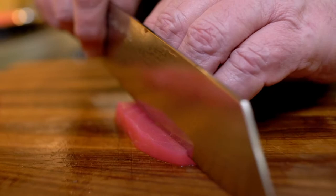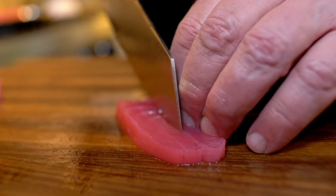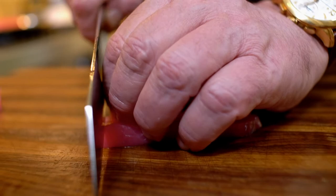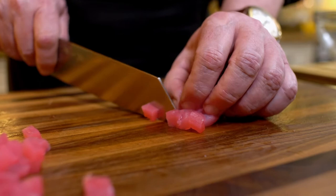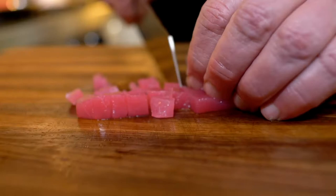The claw grip allows you to use the knuckle of your finger to push everything away from cutting your finger — it's almost like a built-in security guard. But do not move fast. When you go to a restaurant and see those astonishing sushi chefs moving as fast as they do, they're professionals — they do this day in and day out. When it comes to this, keep your fingers and enjoy your life.